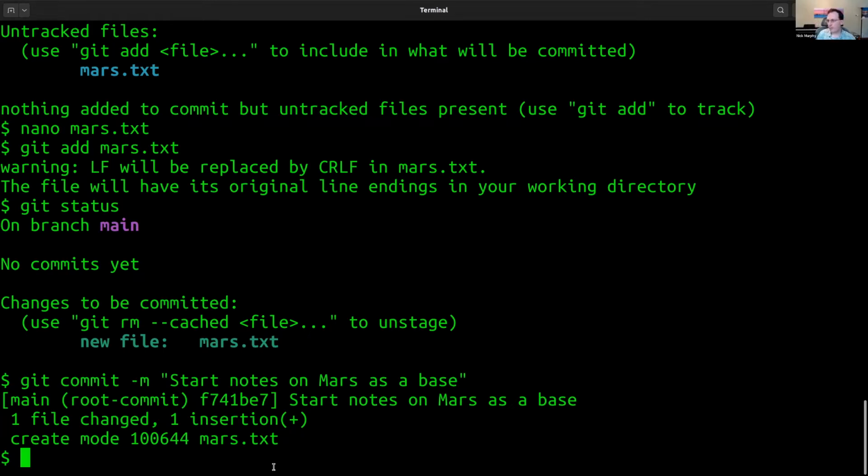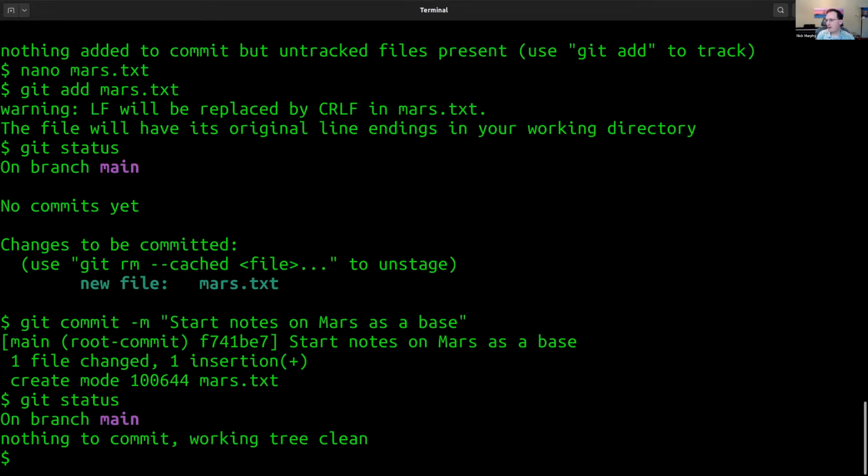So we just took a picture of the state of the repository after we added this new file. So let's do git status again. And it's now saying on branch main, nothing to commit. So we just took a picture, so there aren't any changes from that picture. And then working tree clean, which is also related to us not having made any changes.